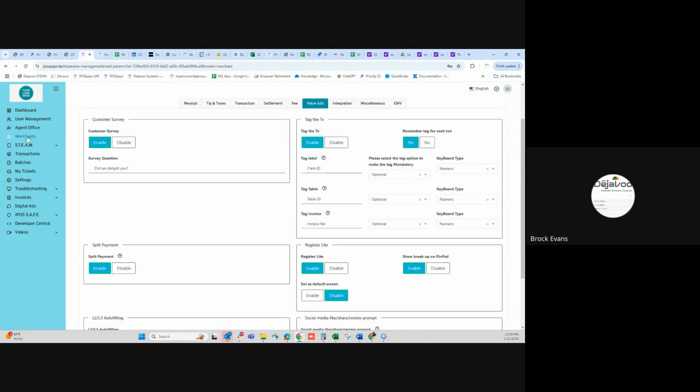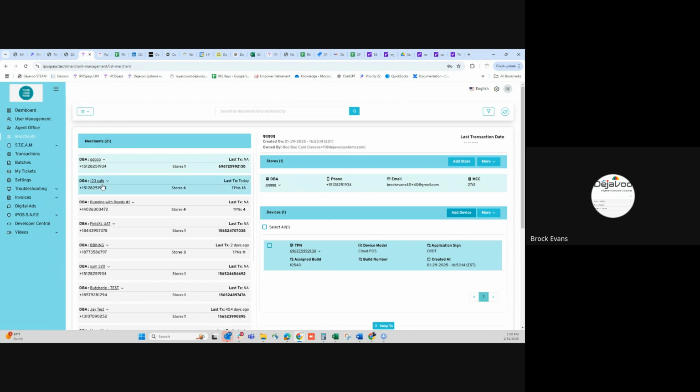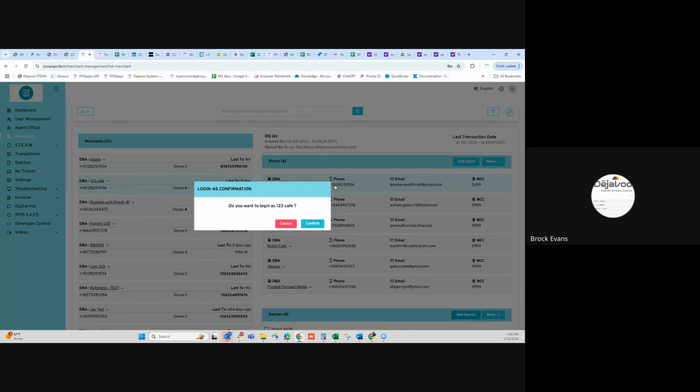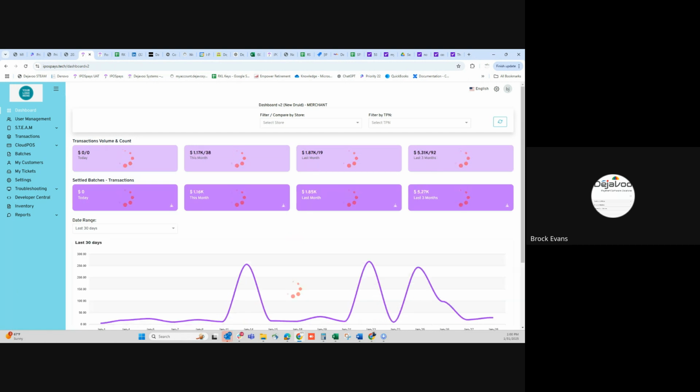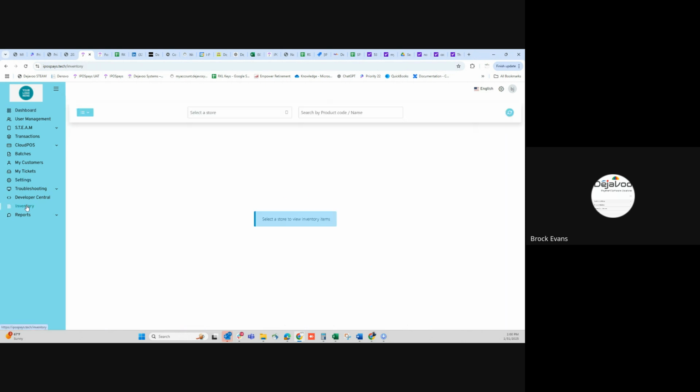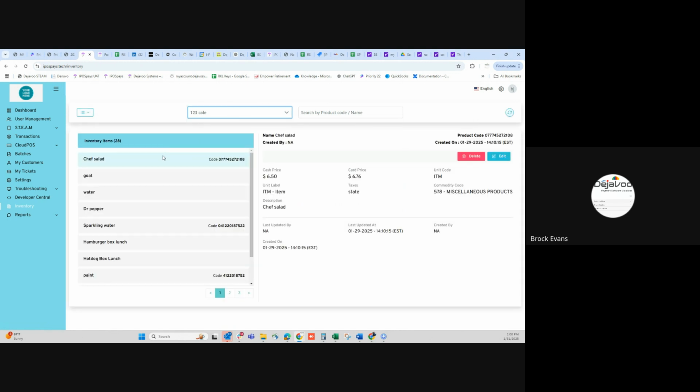Now, real quick, I'm going to log in as this merchant just to show you. If you have a merchant that wants to use inventory but doesn't want to use a terminal, that's a free service. You don't have to turn on Register Lite. All they do is go into their inventory section. Let me choose my location, and they can easily add inventory, add items. It's really easy to do.